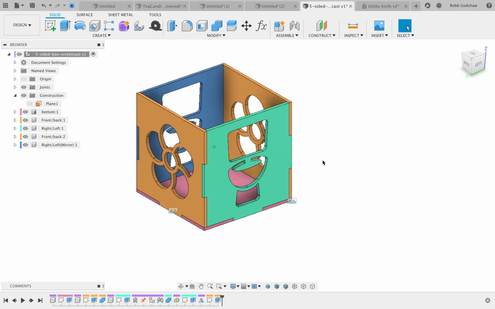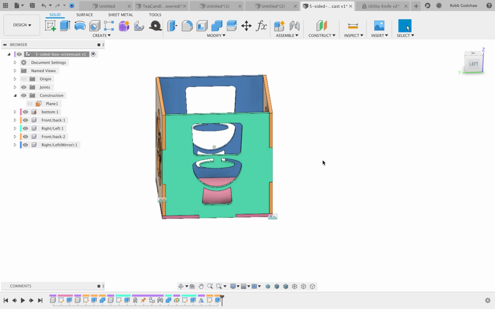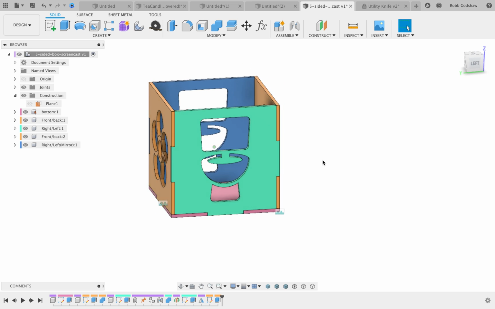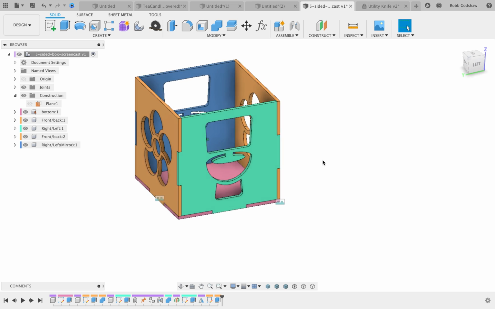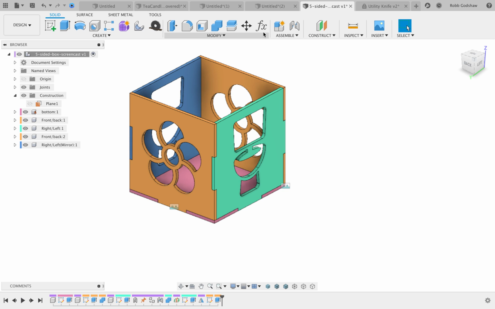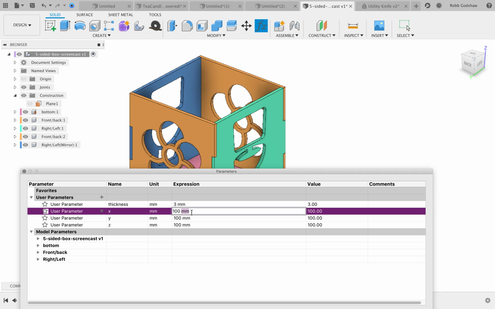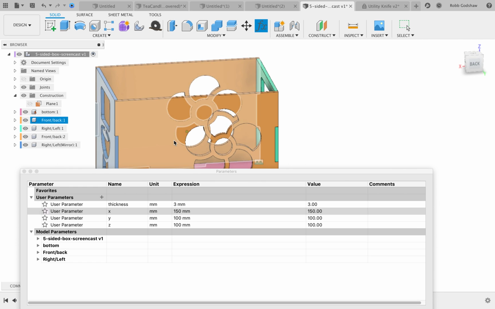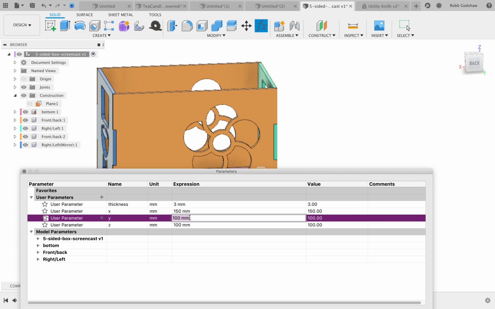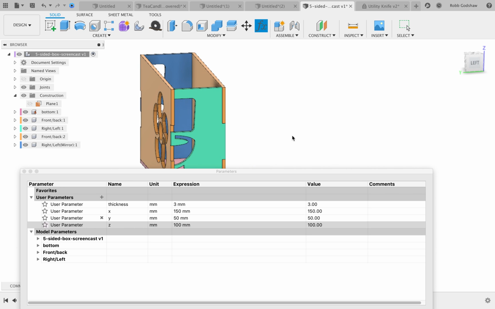There's a lot of reasons why it's nice to do complicated stuff in Illustrator, like with graphics. One of which is that it's just much easier to handle text and scaling and that kind of thing. Another is that my drawings aren't parametric, and I'm not sure that they can be. So you see, now the flower is in a weird spot, and if I make this 50, the toilet's getting cut in half. It's not a good scene.